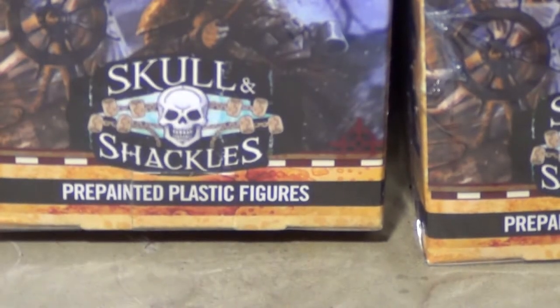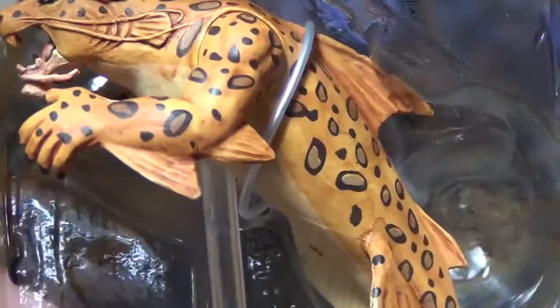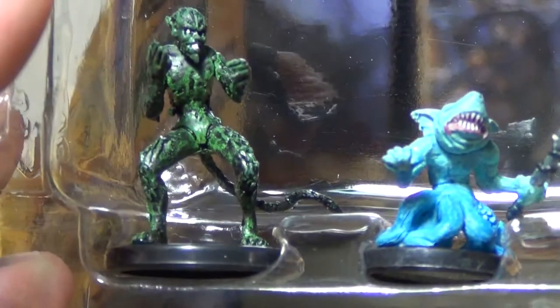We got pack number 5 here. So, get another sea cat, and I got one of these in the first brick, and that's an uncommon. See, it's got a decent paint job on it. And then we have a couple more commons that I already have some of, but you need more of them for encounters, especially in the adventure path.